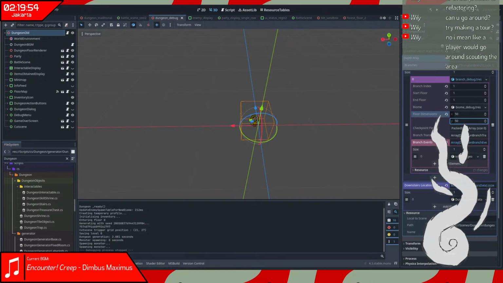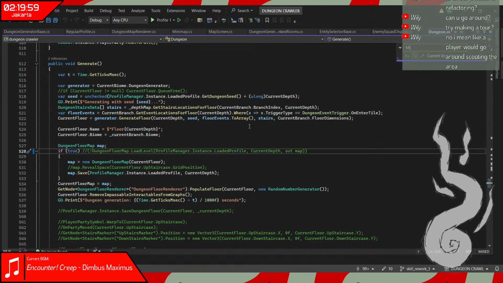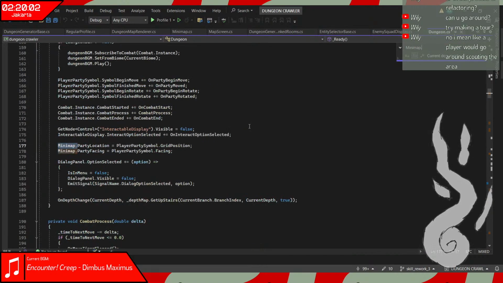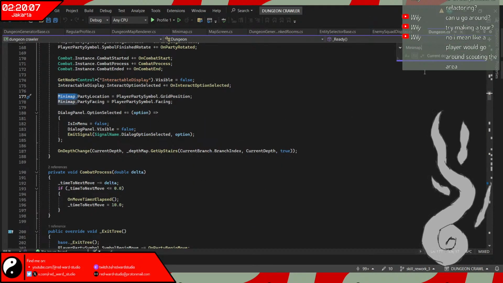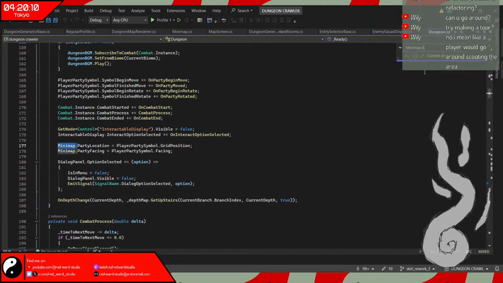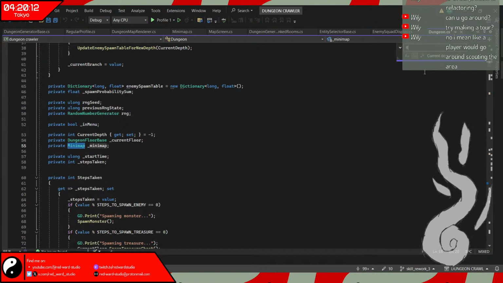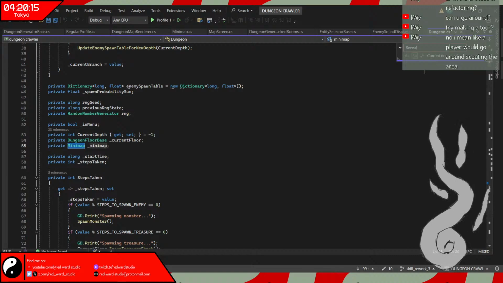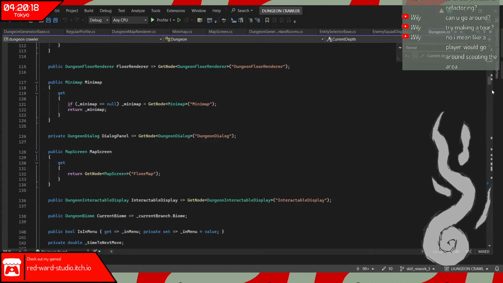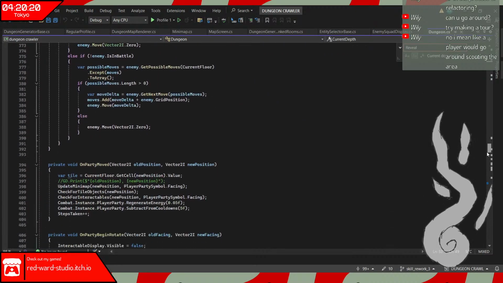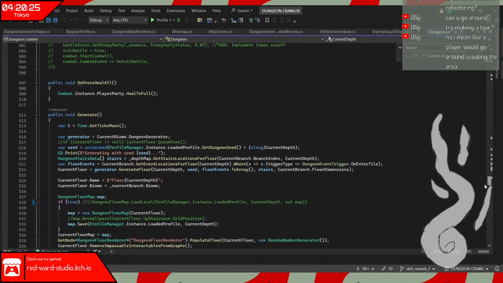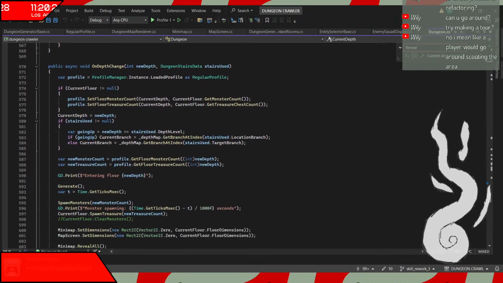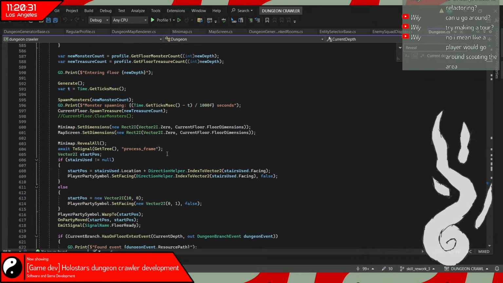Okay, let's try that. Right, well, where's that line? Okay, it's dungeon. Should say minimap dot reveal all. Could have sworn I had it in here.